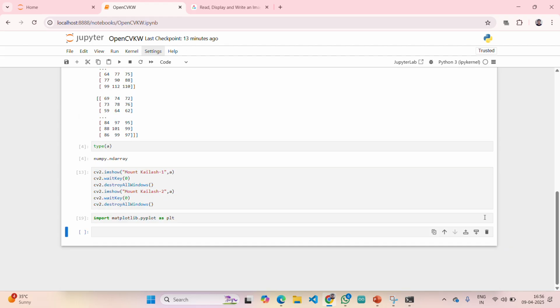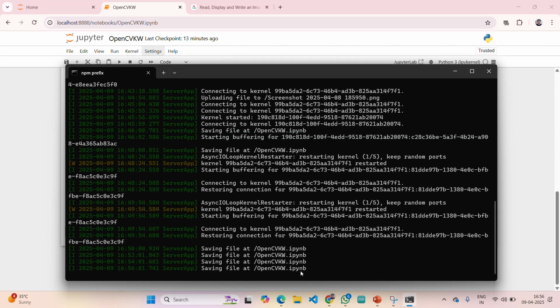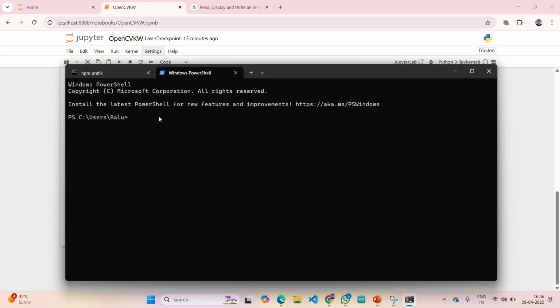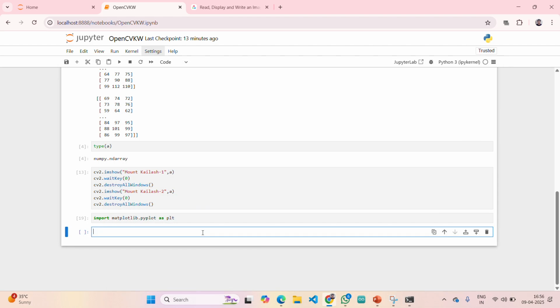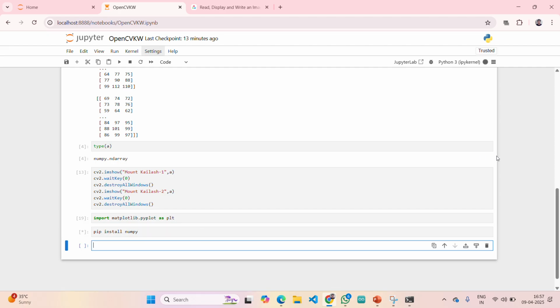How are you going to install it in the command prompt since your Jupyter notebook is open? Open a separate window. You will get Windows PowerShell. You can do it from here, or if you are not comfortable with that, you can do it here itself, guys. It's not an issue. Let me say pip install numpy, as an example.